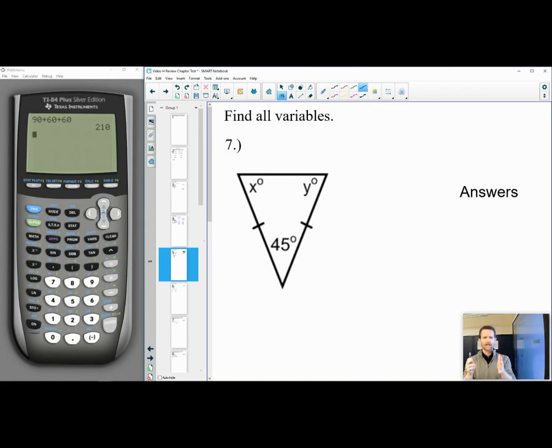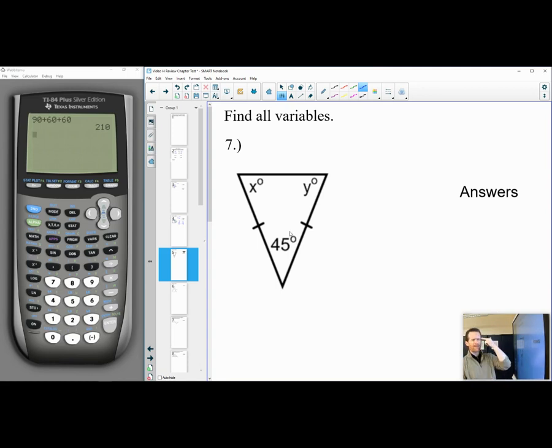Again, I look at this triangle and I think, okay, what type of triangle, not just what type of triangle, but what do we notice about the triangle? What clues are they giving us? And here, the clue that jumps out to me right away, besides the 45 degrees they're giving us, are these markings. This triangle has two congruent sides, meaning it's isosceles. And if there's two congruent sides, there's two congruent angles. All we have to do is find the base, and then we can identify which angles are the base angles. That's a better way to say it.